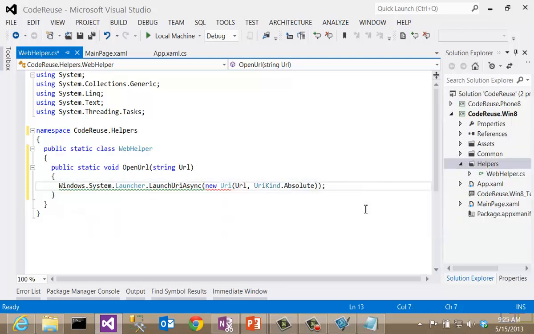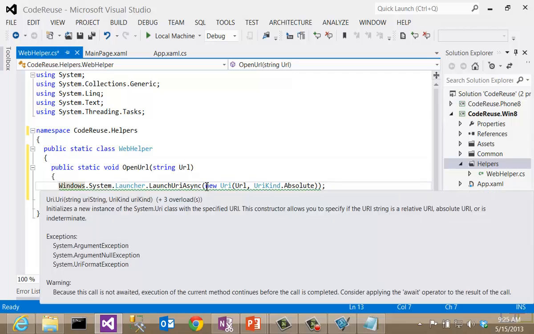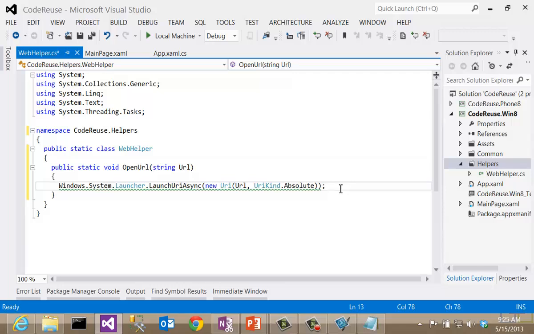And there you go. Now, this method is being called asynchronously, but in this demo, I don't really care about the result that comes back, so I'm not going to await the result or anything like that, although I could do that in Windows Phone 8 and Windows 8 as well. So, all right, that looks good. So I can save this up. Let's build it and make sure it works. And my build succeeded.